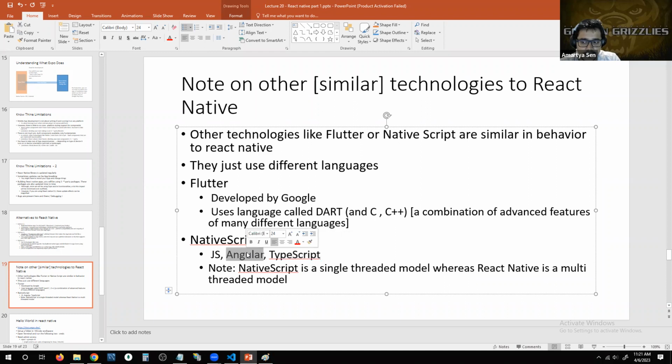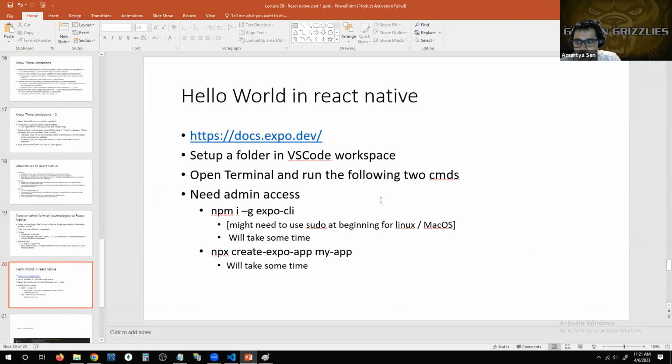If we had learned Angular development instead of React.js development, or if we had learned Vue instead of React.js, which are all front-end frameworks, then we could have probably opted for NativeScript rather than React Native, right? But since we are trying to minimize the amount of new things that we have to keep on learning, we are using React Native compared to Flutter or NativeScript. However, remember that Flutter and NativeScript are both there for cross-platform app development, which is very similar to how React Native functions, okay?